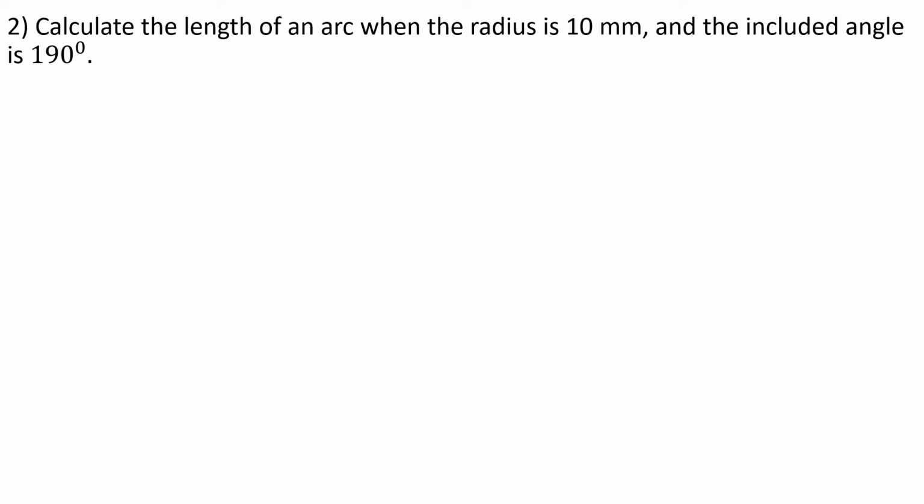So here they give us the radius. So they told us that the radius is 10 millimeters. They give us theta. Theta here is 190 degrees. And they didn't give us pi as usual. So I would use it again as 22 over 7. It's the easier one to use. Once I'm dealing with fractions, it's easier to deal with this pi.